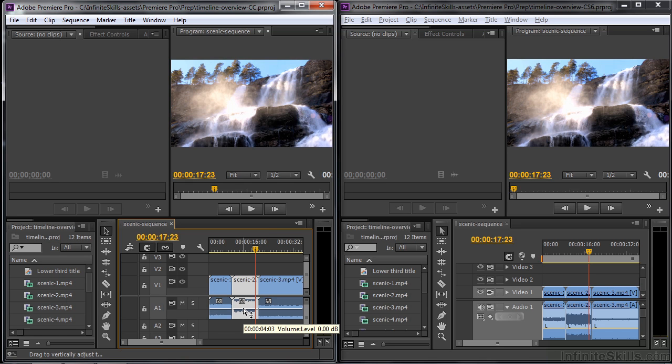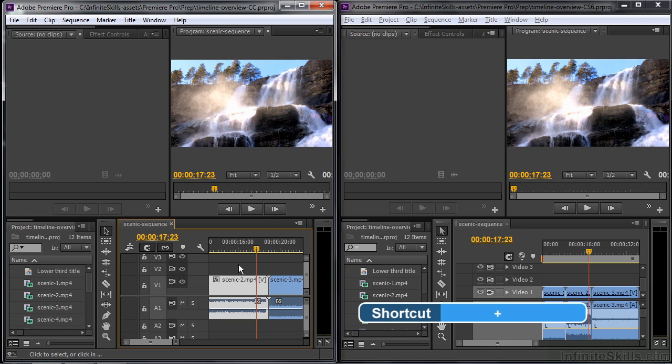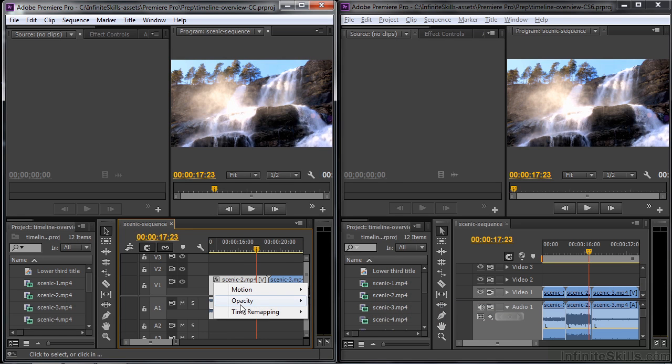Now all clips have that option with a little button like this, but you don't see it up here because you've got to expand the view a little bit. To expand the view, I press the plus key a couple times. Then you see a little button appear there. Click it here, you've got the options on the video side of things. But you hardly ever work with effects in the video side here. You typically work with effects up here in the Effect Controls panel. But on the audio side, you do.